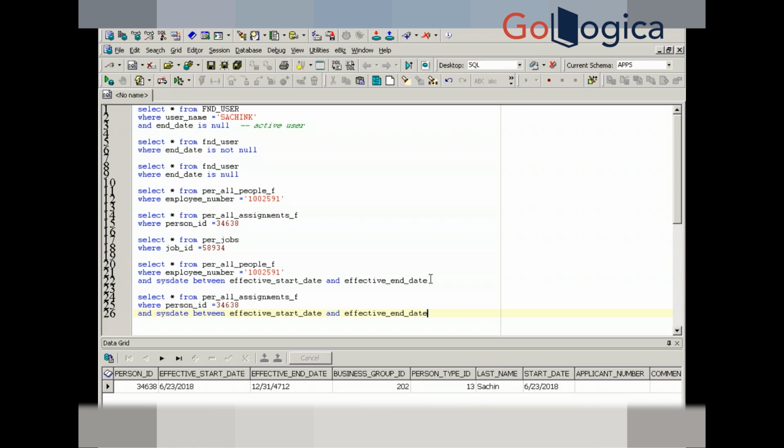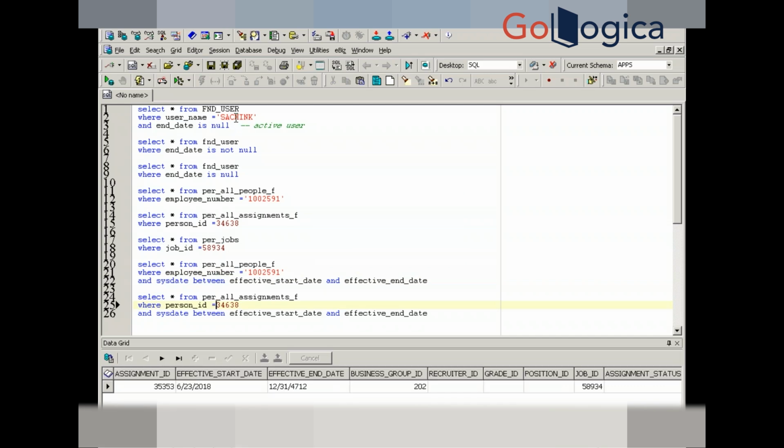Like this, jobs keep changing. That means we always create new assignments. Assignments as well as employee setups keep changing. The employee number is the same, but the roles change. At that time, multiple records will come. This condition gives only the active employee record in the system. Always keep this in mind.